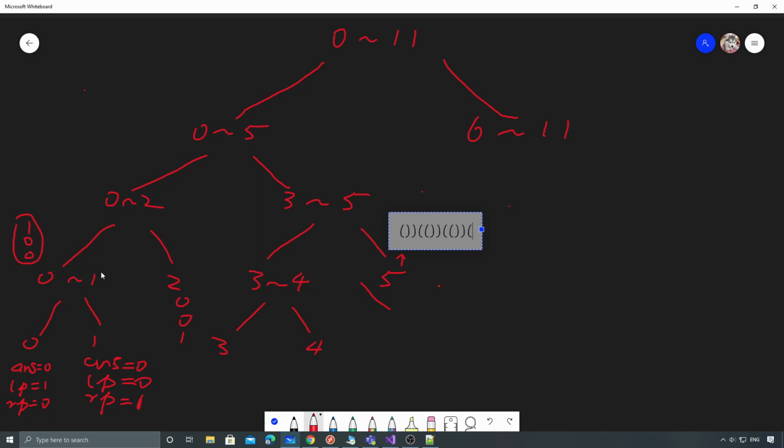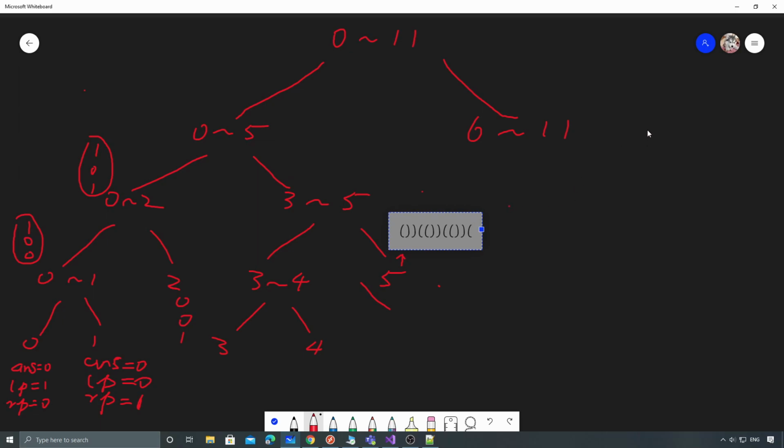Right, so 1, 0, 0, and then we'll go back to 2 here. We go back to 2 to build this 2 here. So for 2 it is 1, 0, and 1, because from 0 to 2 we have one pair, and then we have one remaining unpaired right parenthesis, and so on and so forth. That's how we build this tree here.